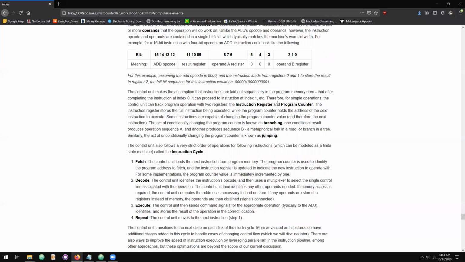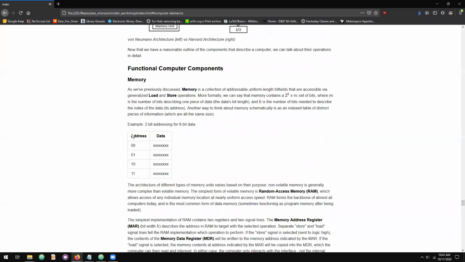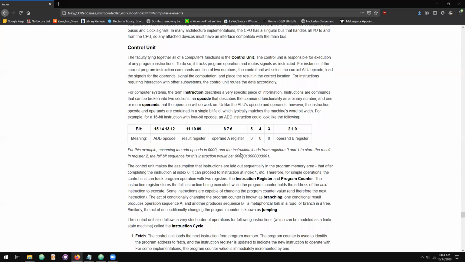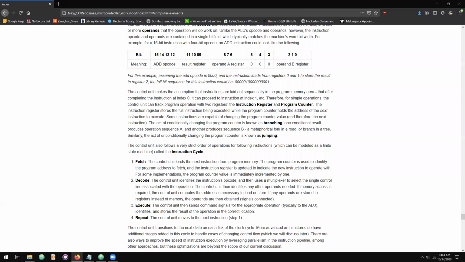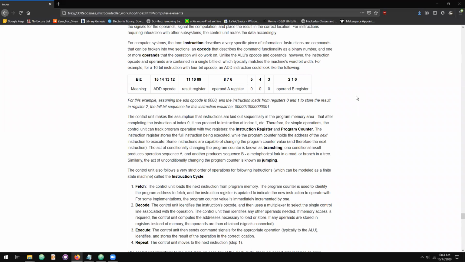The next most important one is the program counter, and the program counter stores the address of the instruction that you're trying to operate on. So back when we talked about memory, if this is our program memory area, this data holds our instruction, and it's located at some address. The program counter will contain that address and dictates which instruction we load next. So really, operation within the control unit is just a sequence of instruction loads.